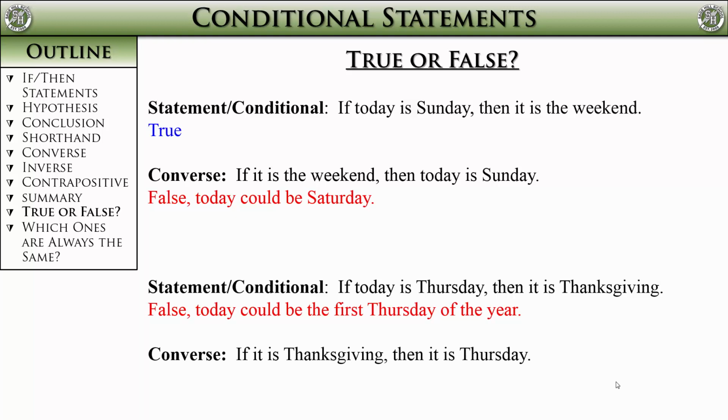Here we assume that it is Thanksgiving. If it is Thanksgiving, then it's sad you're working on math. Go eat! But wait, if we do assume it's Thanksgiving, then that does always fall on a Thursday. It works for every single Thanksgiving, so we can say that this conditional is true. Note, this also illustrates that sometimes your statement is false, but your converse is true.